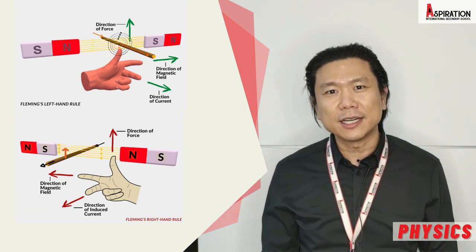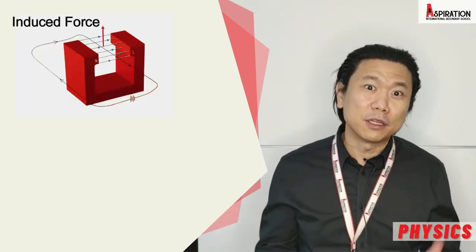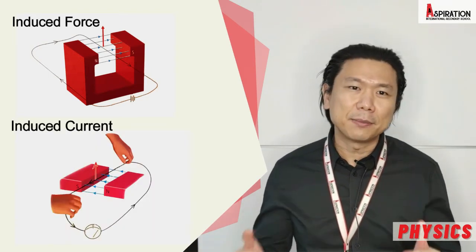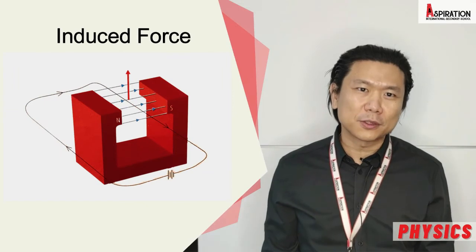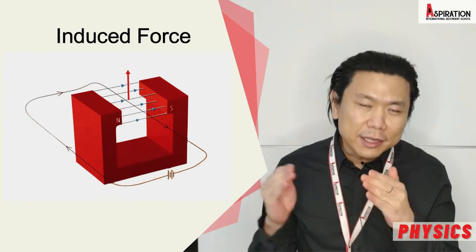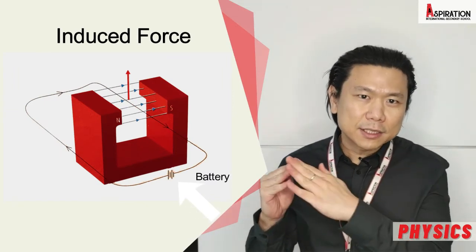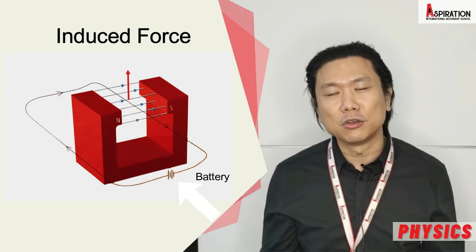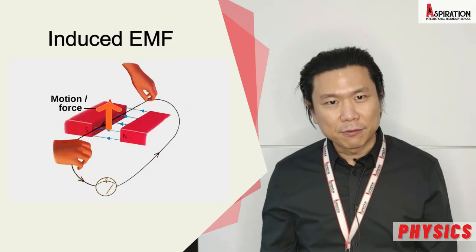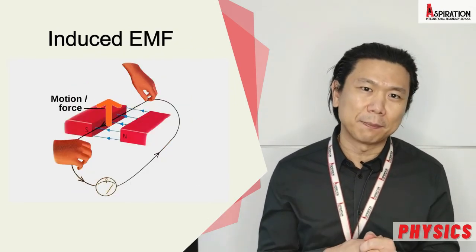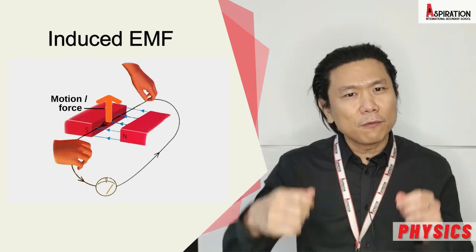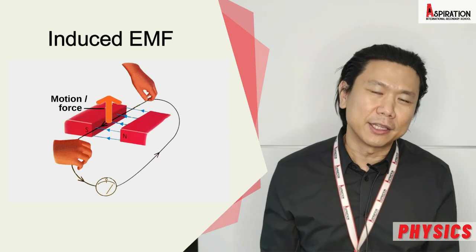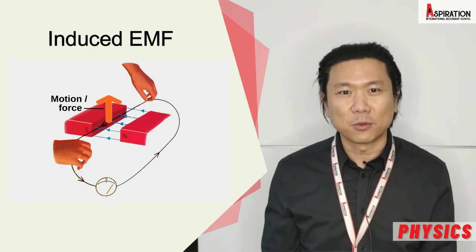Now, as I've mentioned earlier, students get confused with induced force and induced current. In summary, an induced force arises when there is a power supply. When there is current being supplied to the conductor, it is usually an induced force question. However, when there is no power supply, when there's no current flowing, and you have to move the conductor to induce a current, that is an induced EMF question.